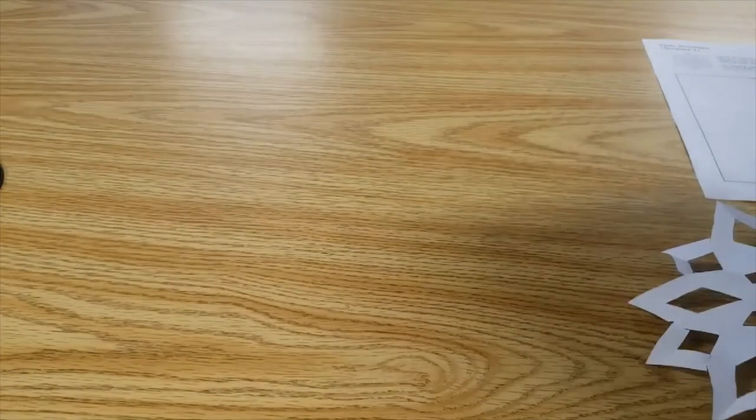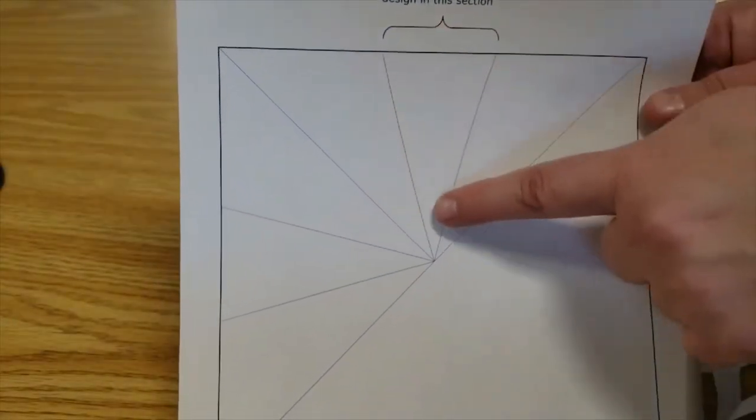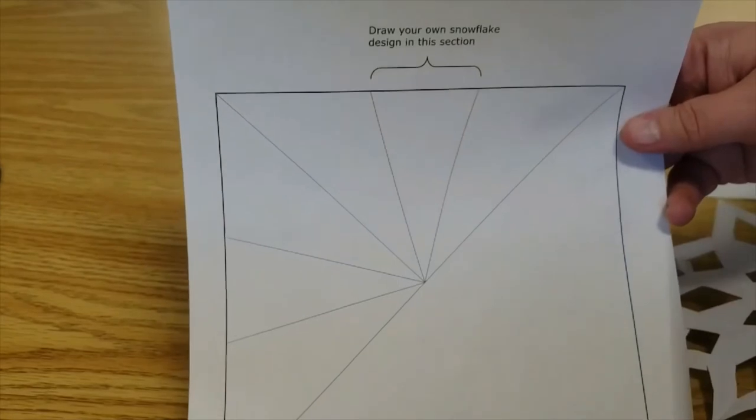And the last page, the 12th page, is a blank template. So in this area here, you draw your own design and make your own snowflake.